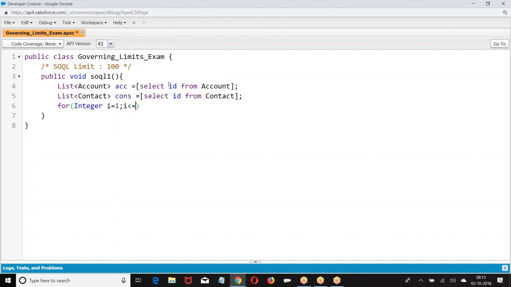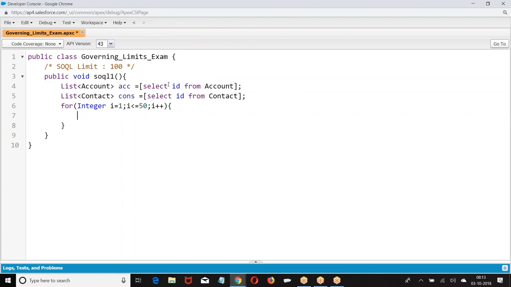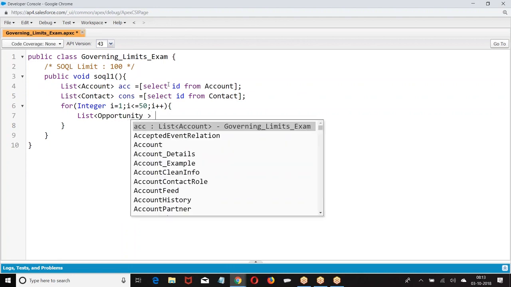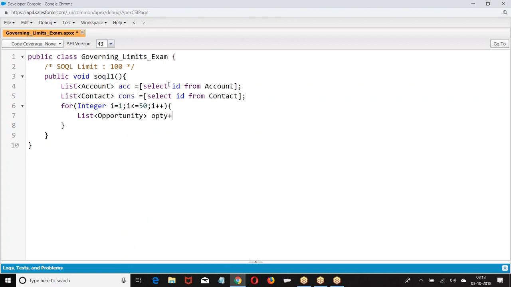Within the method, I wrote 52 SQL queries.